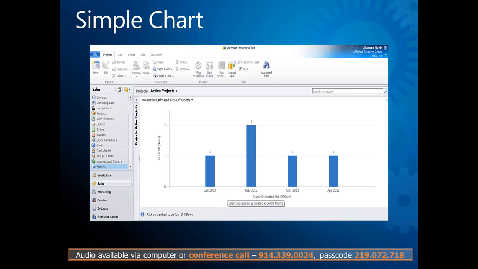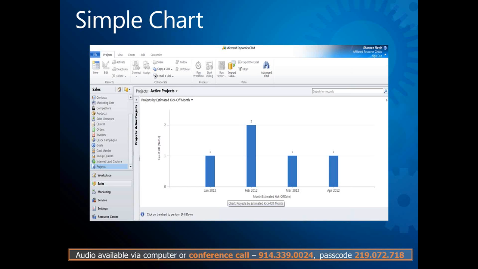Yep. One of the things that I'm showing here with my simple chart, and I just want to make sure that folks are aware of this, is that I can chart on any entity that is in the system. So this project entity here, we often have customers who not only want to track their sales, track their cases, track opportunities and those kinds of things, but they have other custom entities that they want to create information about and track information about. So what I've done here is I've created a custom project entity, and I just wanted to show you that it's absolutely possible to do the same charting and include in dashboards information about custom entities just as it is the out-of-the-box entities.